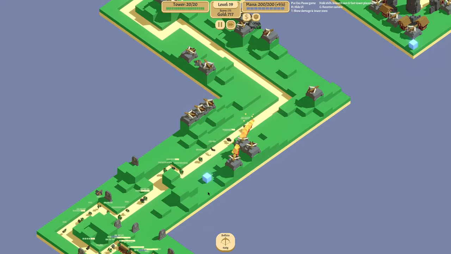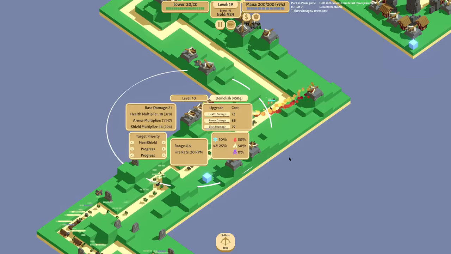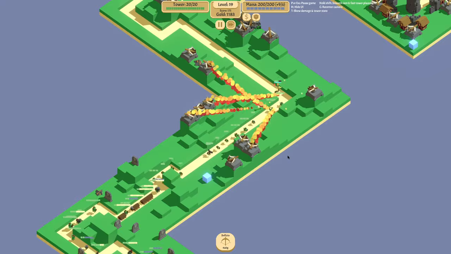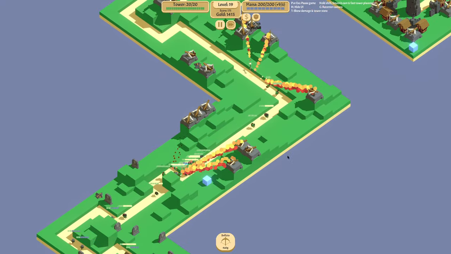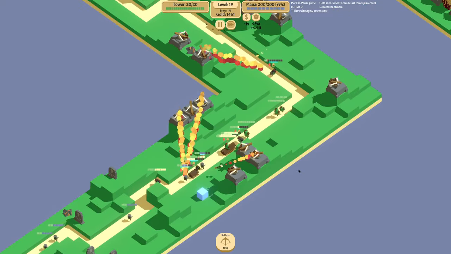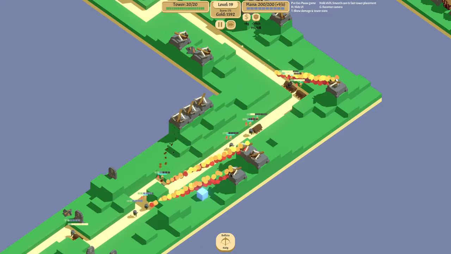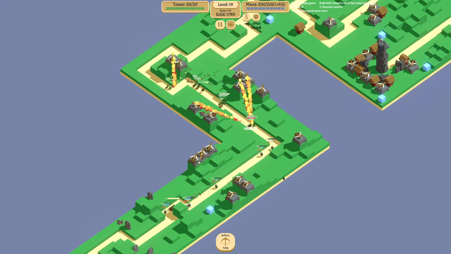The problem with these towers is that they're also starting to level into other stuff. So we might need to pump more money into them. I think that's the mistake that I made. Last time I pumped too much money into too few towers and didn't split it up enough. I mean, they're handling the shield guys really well. That's the main concern. I always find shields to be the problem in this game.